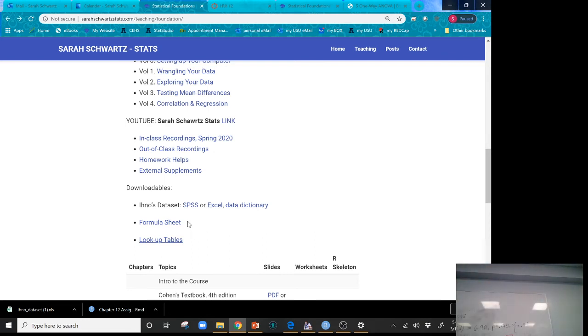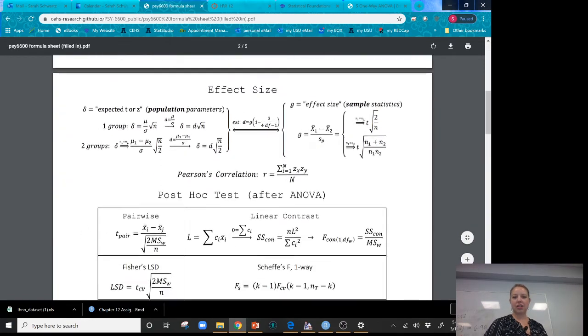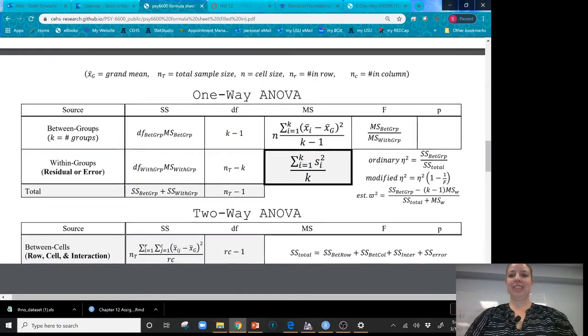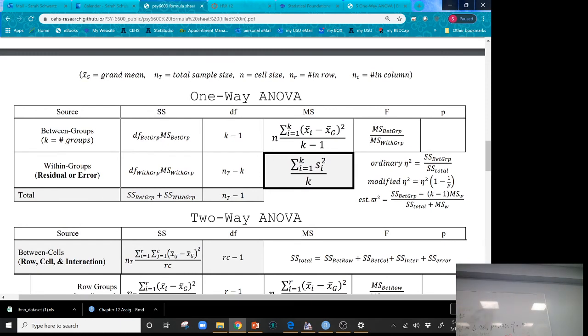Okay. I've gone back to our class page. I'm going to pull up this formula sheet. It's the 3rd page. This is what we mean by an ANOVA table. And notice I've organized all the formulas out of this whole chapter here for you. So this is a generic table for a one-way ANOVA. We have between groups as the first line. That's whatever our grouping variable is, and K is our number of groups. The second line is our residual or our error line, and the third bottom line is the total.